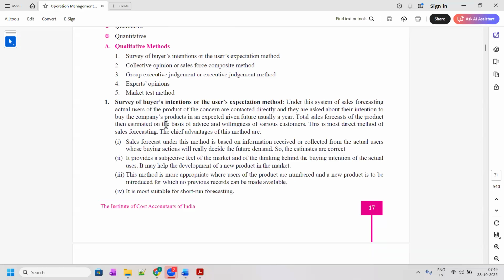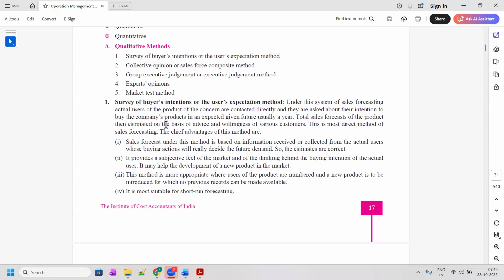No worry. So basically, you understood, right? This method, survey of the buyer. These all are very basic things. The only thing is for exam purposes; if you're not writing the exam, then there's no worry. Everyone understands these basic things, but for the exam you have to write, so you have to just read and learn these names by heart. If you learn the names by heart, you can write by yourself.